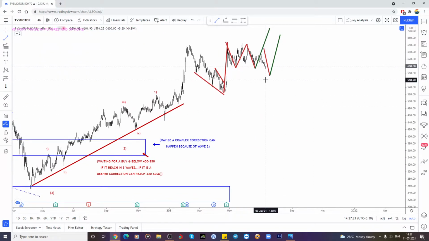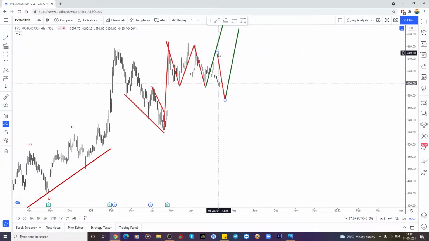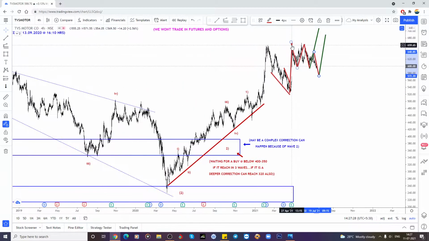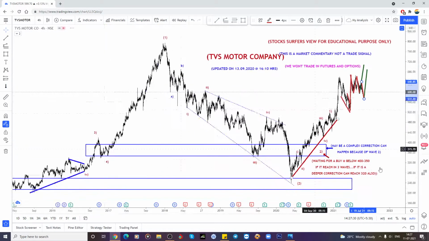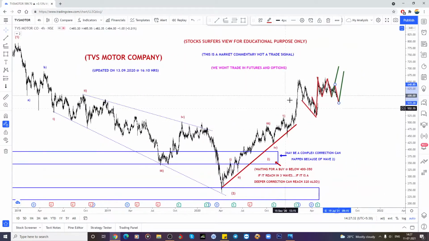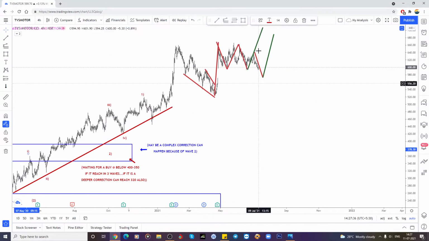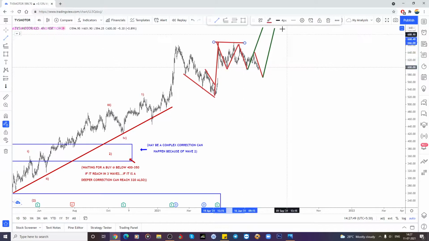See here, what I expected, the same thing is happening. Let's wait for this to fill this gap, and it may bounce, but here I am not able to count this, the previous one I did. So forget about this wave count, I am looking at this only as a correction, and if it fills the gap, one more wave to the high is also possible, and later on if it breaks this high, it may or may not be an irregular flat formation, and then again it can go.